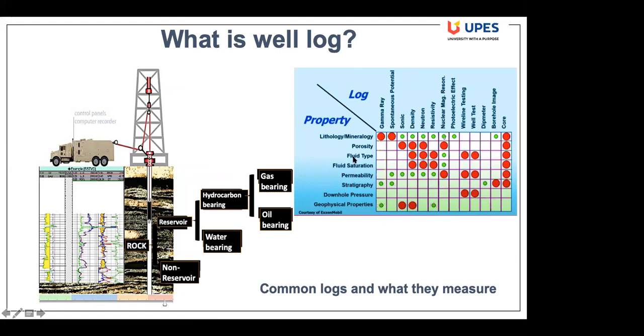Fluid type you can directly determine using the resistivity log, and you can also integrate density and neutron logs. Then you can get information from wireline testing, well tests. Fluid saturation, you can get information from density, neutron, and resistivity logs. And for all these properties, you have to integrate core data. At the end, you can see core; using the core data in the laboratory, you can analyze all those petrophysical properties.